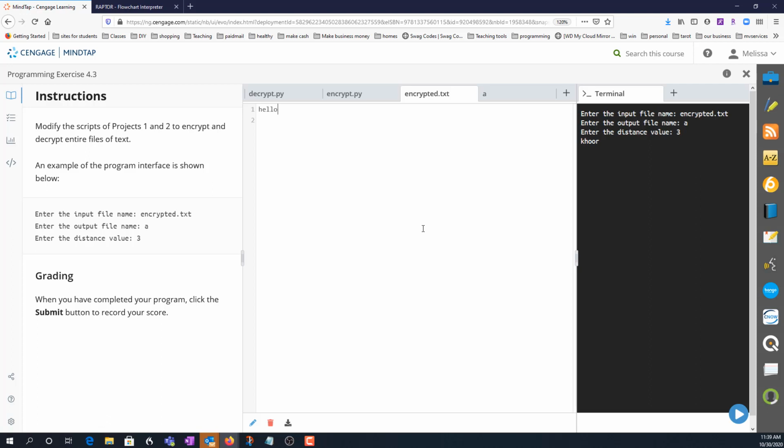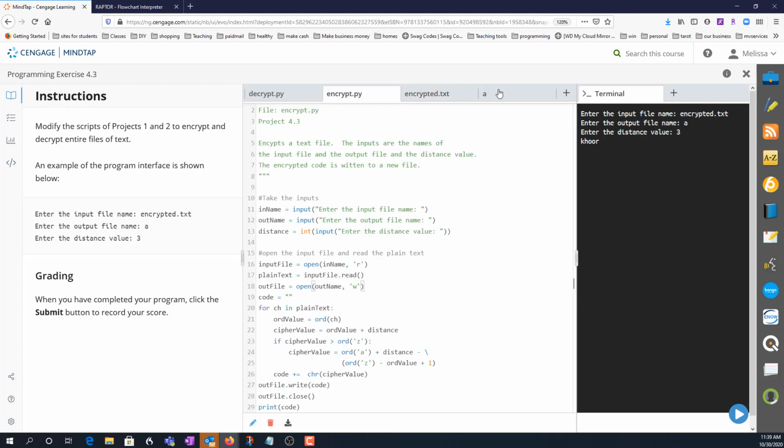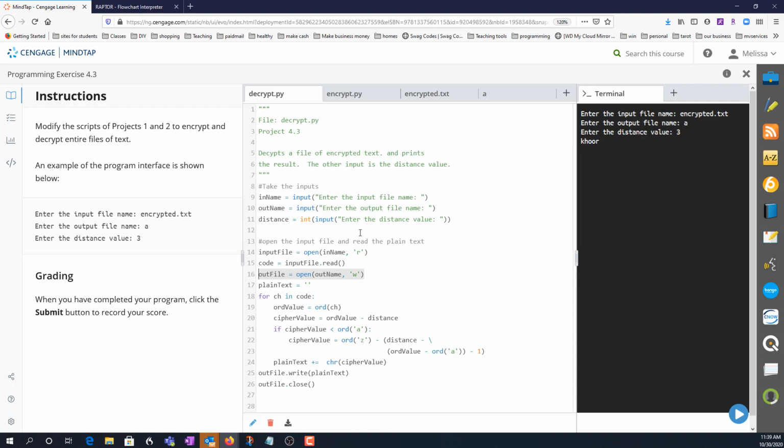So it's kind of like cryptography is what you're doing here. Remember if you've ever done those puzzles at home where you had these words and you had to try to figure out what letter they actually stood for? That's what we're doing here in this process. So it comes out K-H-O-O-R because it simply moves this letter up 3 spaces to encrypt it so that someone can't just read the text. And if you don't know how many spaces it actually moved it, you're going to have a hard time knowing what that actual word is. Okay? So that's how you do it.